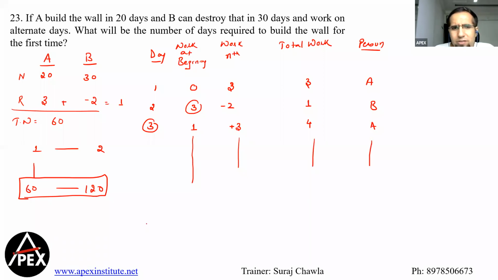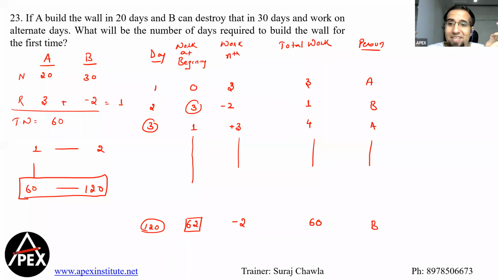Now what you are saying? You are saying on the 120th day the work is over. On the 120th day who is coming? B is coming on all the even numbered days. A is coming on all the odd numbered days. After -2, you are saying the total work is done. So can I say at the beginning of the 120th day, 62 units were there? Quick responses, yes, no. That means the work is already over.